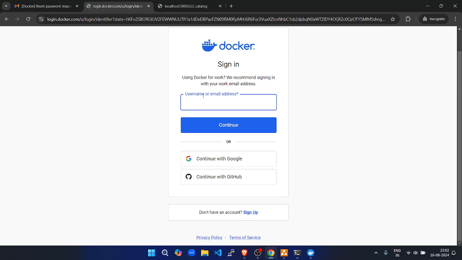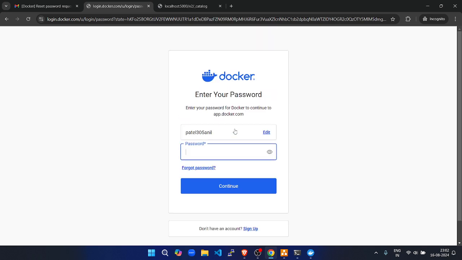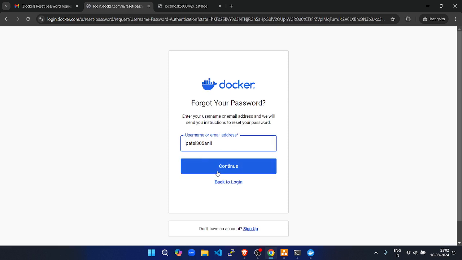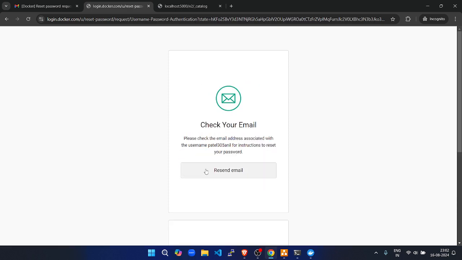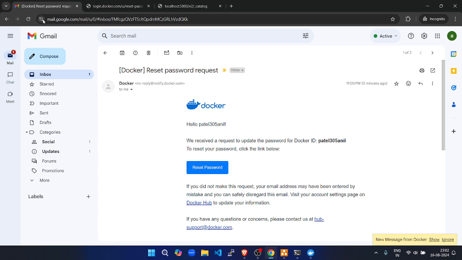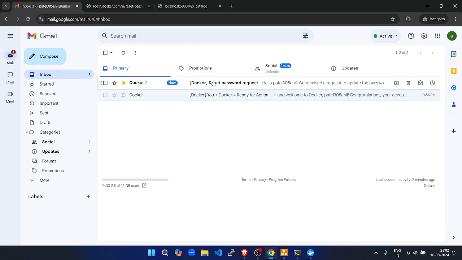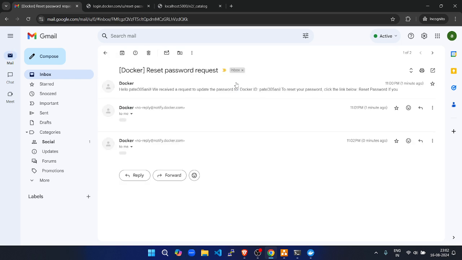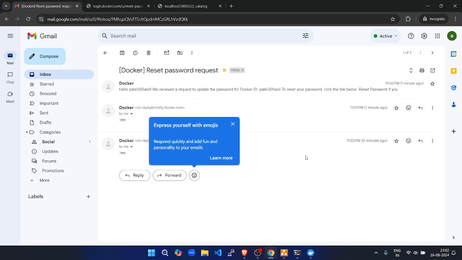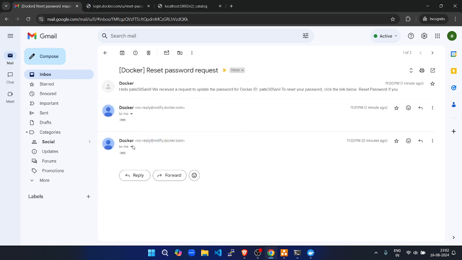Okay. So Patel 305 Anil. Continue password, forget password. Continue. Check the mail. This one is the latest one.